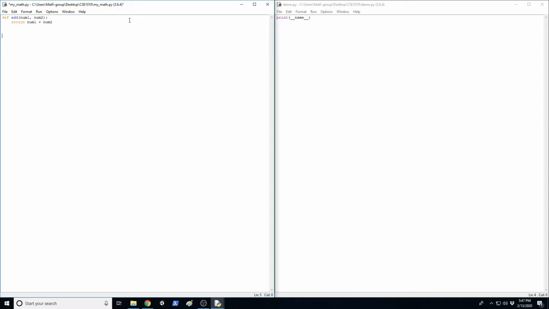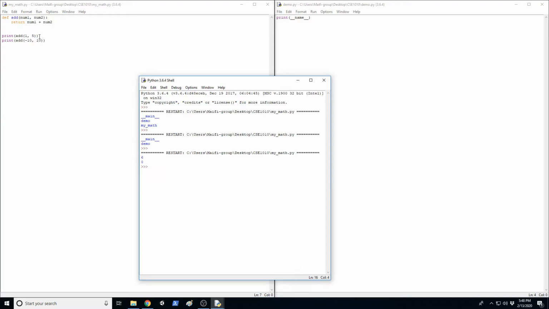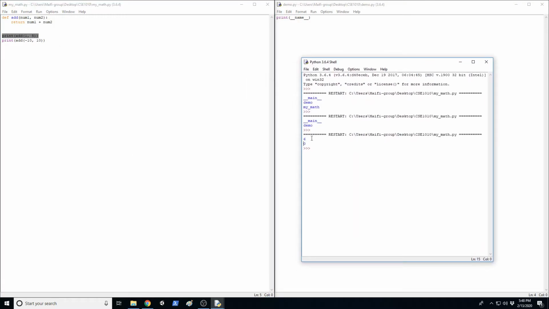I will test with two test cases. I know if I type add 1 and 5, it should print 6. I will add another one: add minus 10 and 10, it should print 0. If I run the code, I should see those. For the first one, the summation is 6, and for the second one, the summation is 0.